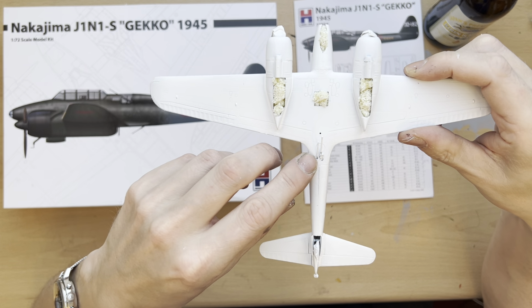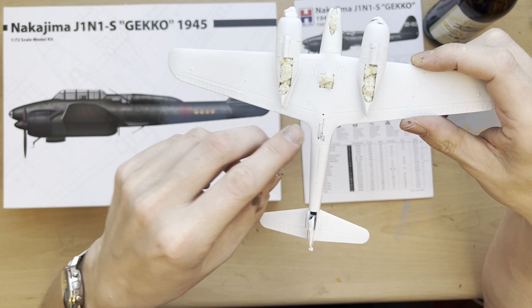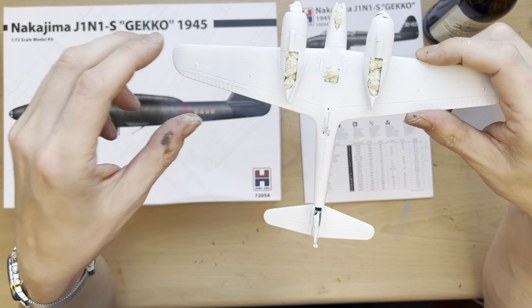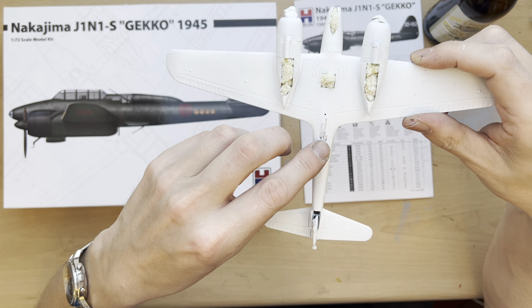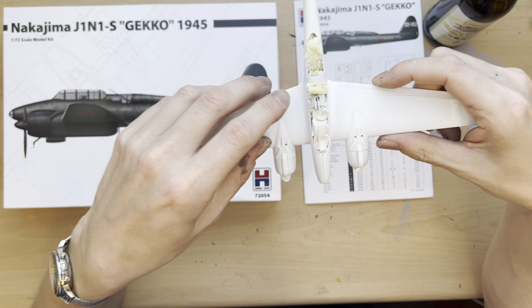Now, as you can see, we've got the guns or cannon here at the bottom. These were originally painted in gunmetal grey, but I didn't realise I was going to have to insert them before the primer. I suppose it should have been obvious really, but so they've been primered over. These particular ones went in really easy. These ones on the top here, however, boy, did we have a struggle with those.